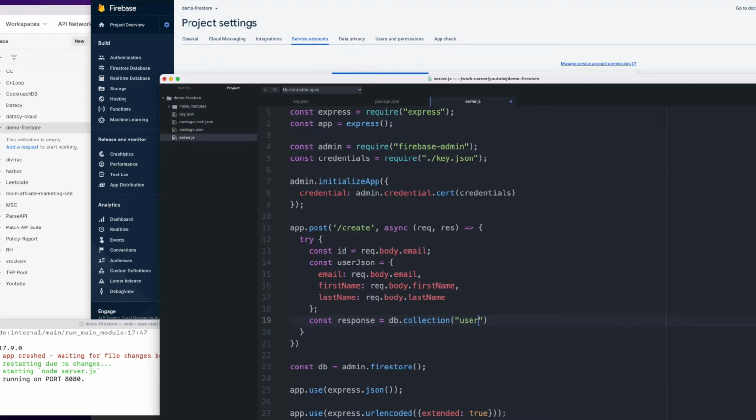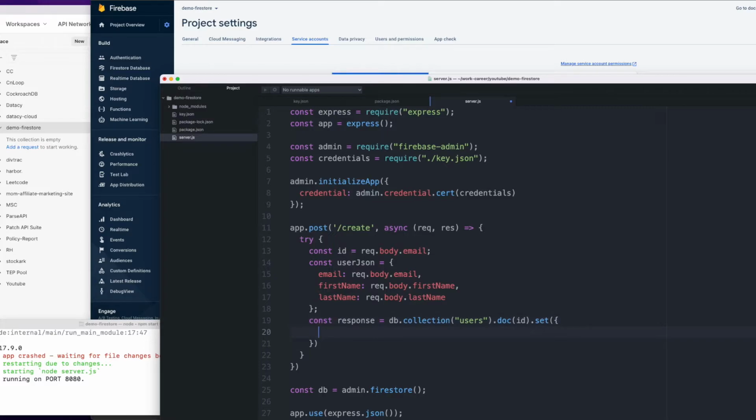The collection name will be users, and inside one collection I can have a lot of documents, right? So right now I'm creating a document with the id, where each unique email will have its own separate document. But we will also see what if you want to use a default document id which Firebase provides us. And you will understand in a bit what I'm talking about once we see that.